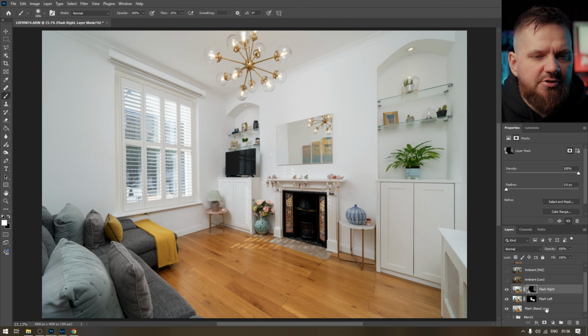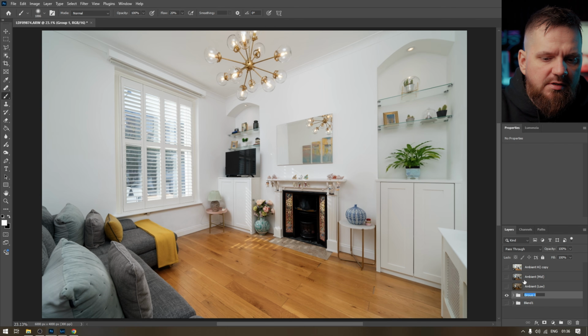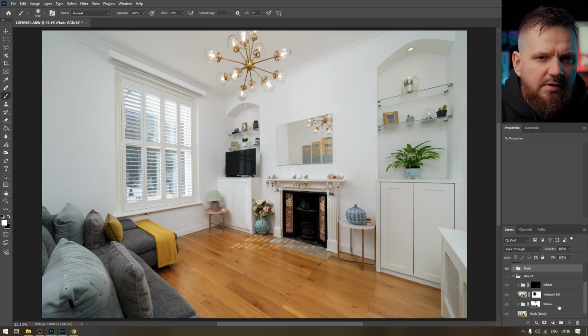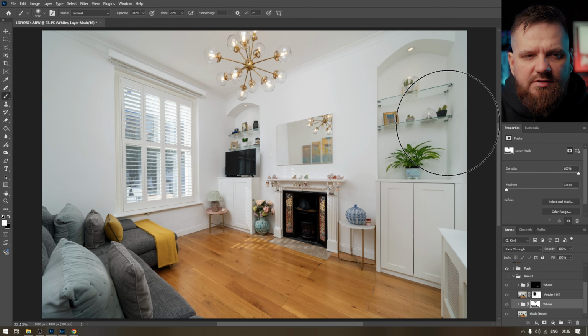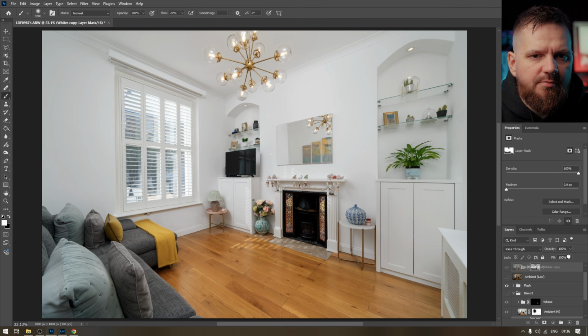So if I Shift-click all the layers here, I'll press Ctrl G and call it Flash. So that's going to put it in the group. And now what we can actually do is copy our hue saturation adjustment layer that we did already, since we did all the color range selection and everything like that. So I'm just going to press Ctrl J, which is going to copy it, and I'm going to put it above our Flash. So that changes quite a bit here. Okay, I think it looks pretty good.